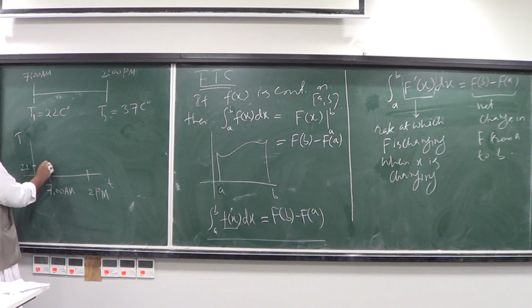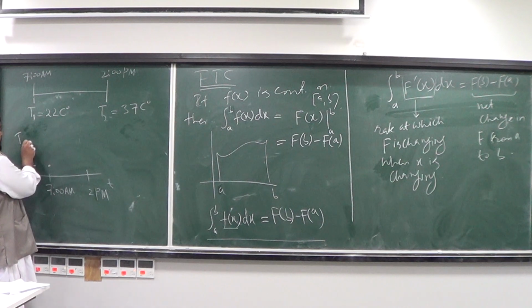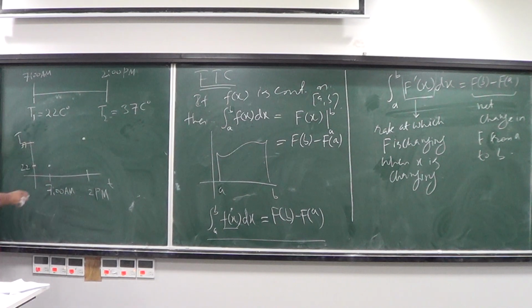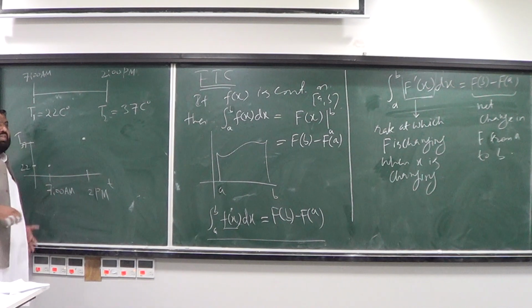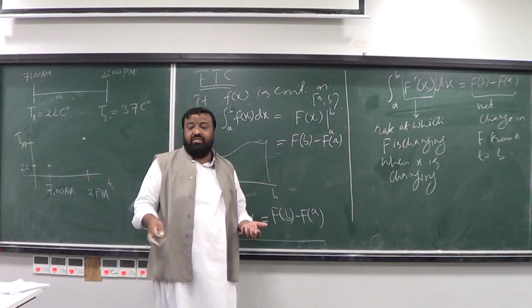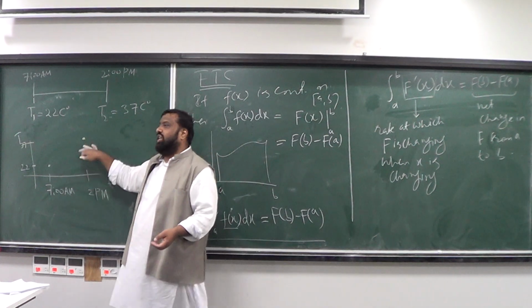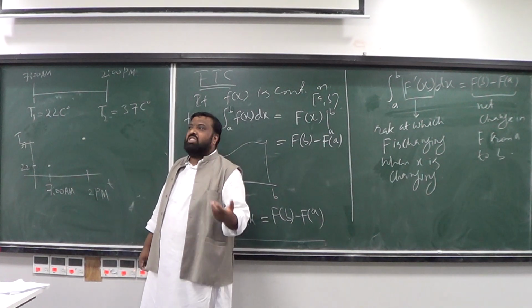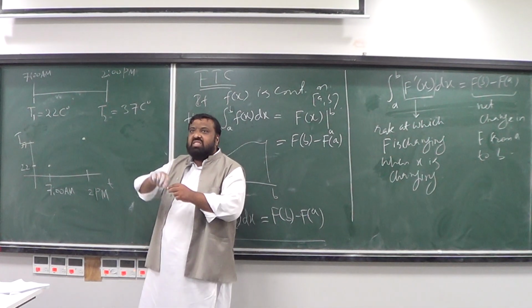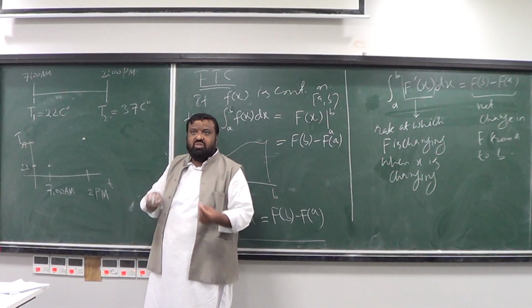Okay, somewhere here, and at, say, 2 p.m., it's say 37 centigrade, so it's somewhere here. Okay. So now in this time period, the temperature is not going to be static actually. This kind of gives evidence that temperature has changed, and how the temperature can change in the given time period. Sometimes it can go up and sometimes it can go down.